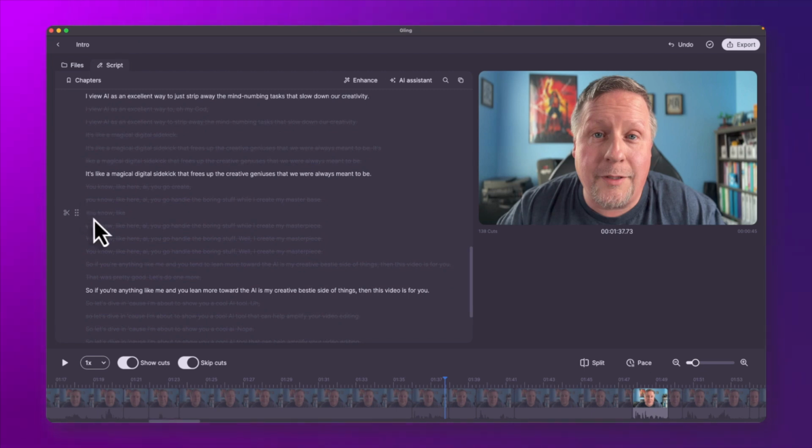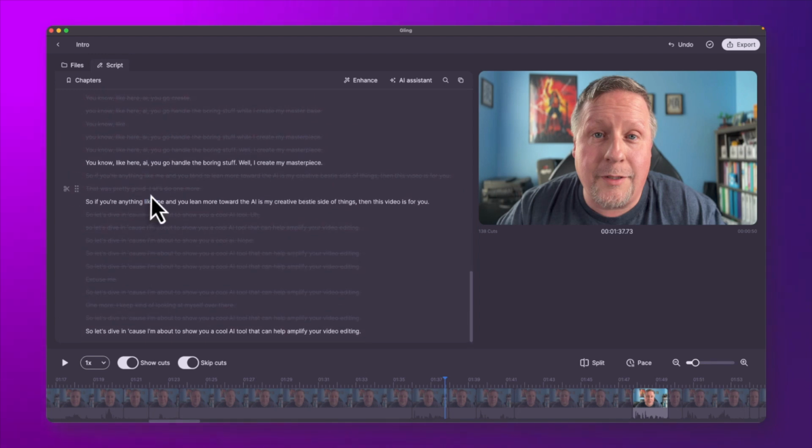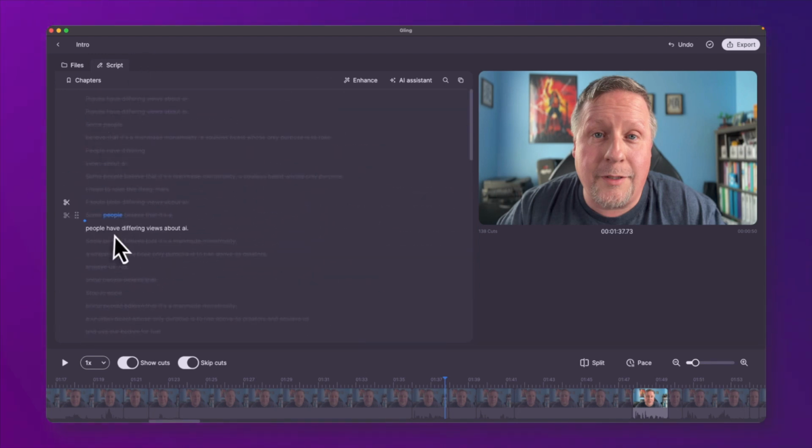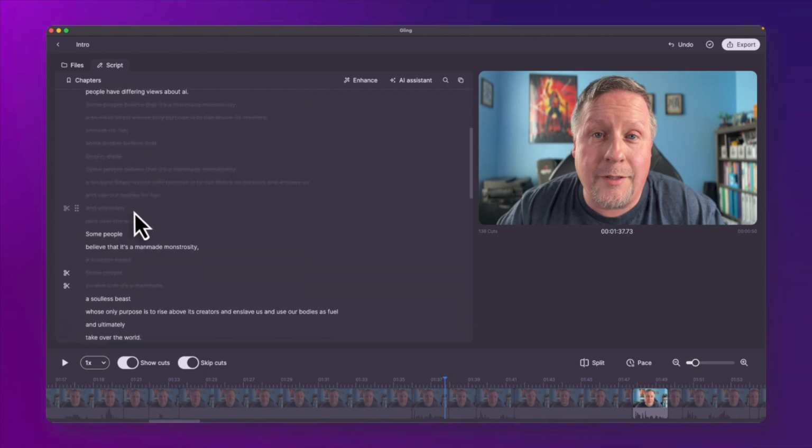And so again, just to reiterate, I'm going through and finding all of the different parts that I know are the actual script that I want and the takes that I like. I think I've selected all the parts that I'm going to keep. So you can see now I've basically built a script out of all of the different parts and have excluded all of the different mistakes that I made, okay? So let's just play through this and then see what it's like.